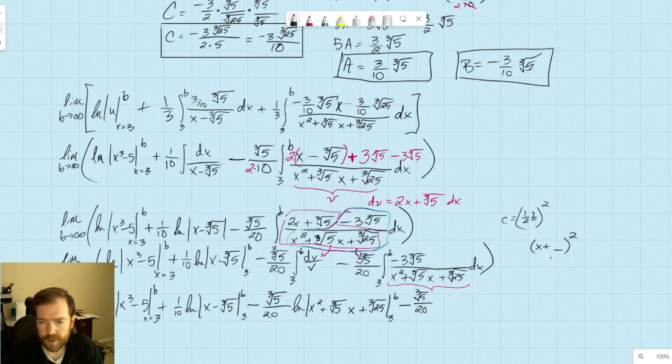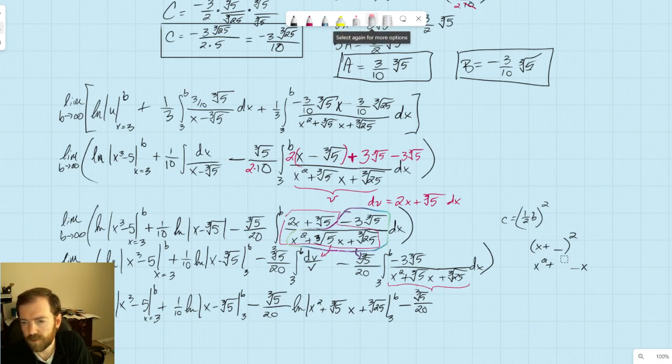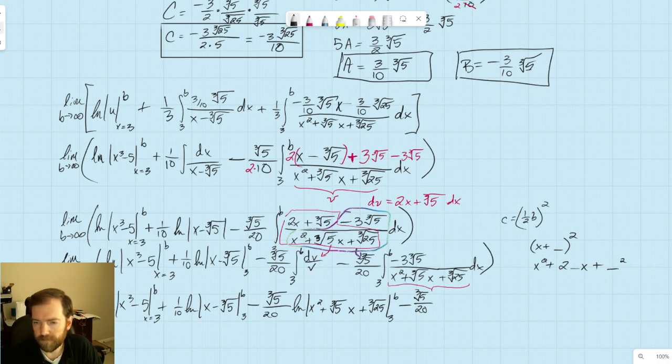squared. So here, this is going to be x squared plus 2a blank x. Well, a's 1. What am I doing? 2 blank x plus blank squared. So what we really need here is a blank squared in the last term and figure out what that is based on this thing.